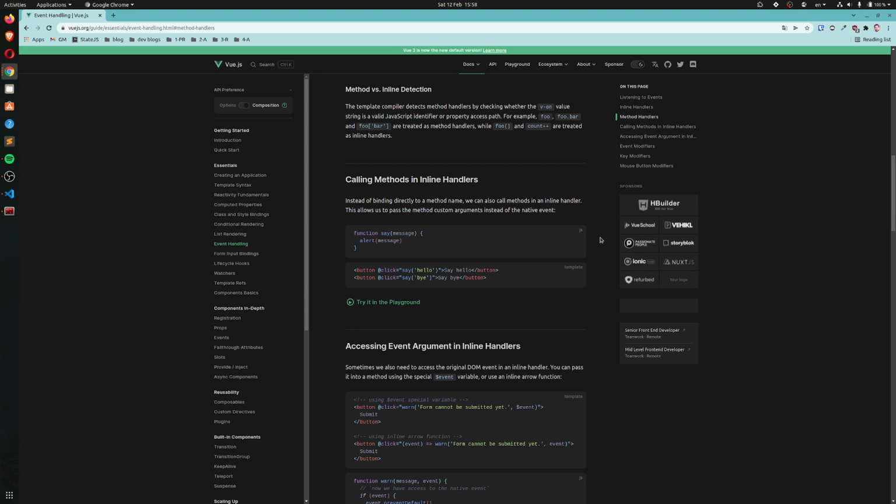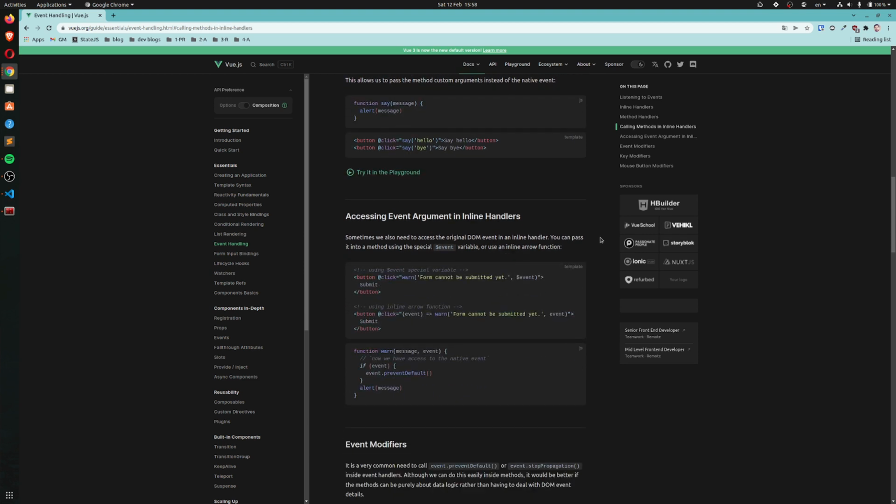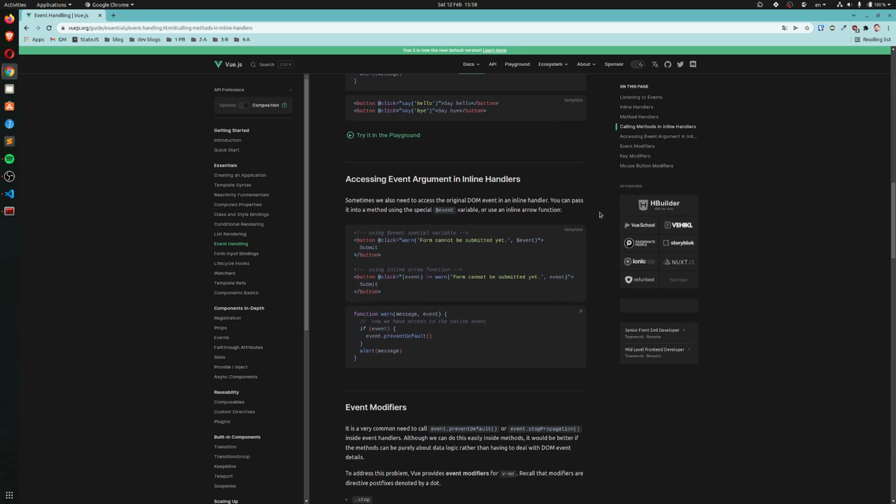Okay. Accessing event argument in inline handlers. Sometimes we also need to access the original DOM event in an inline handler. You can pass it into a method using the special $event variable or use an inline arrow function.